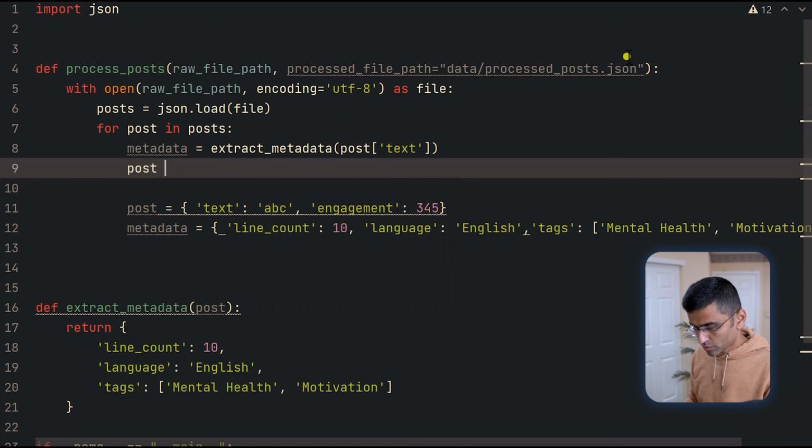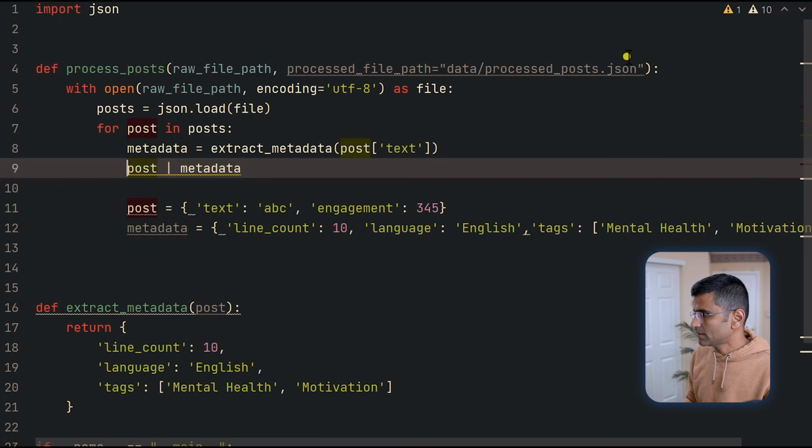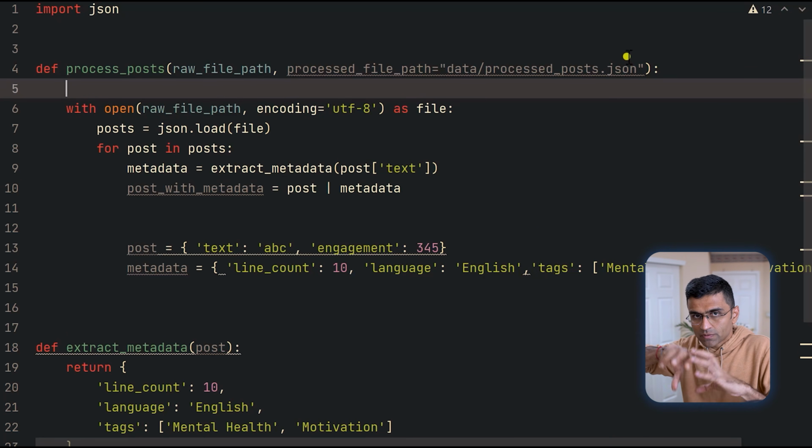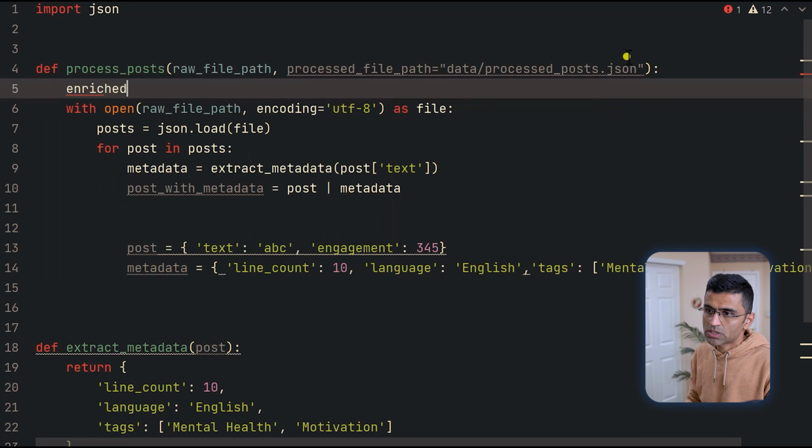So if you do post, pipe operator, metadata, what you get is post with metadata. And to store these individual posts with metadata, I can create a separate list. So I will say enriched post, right?